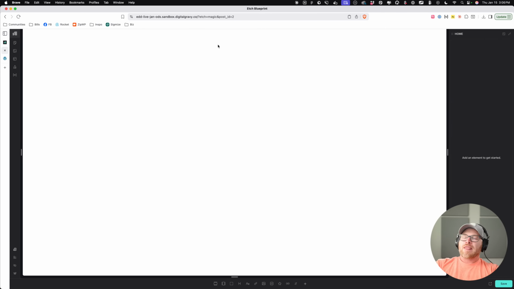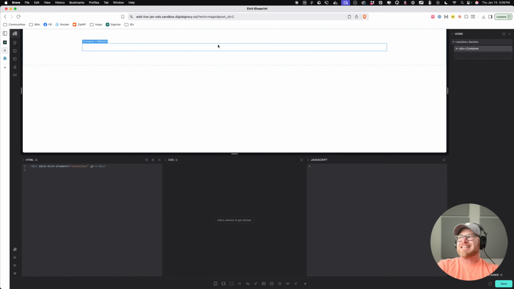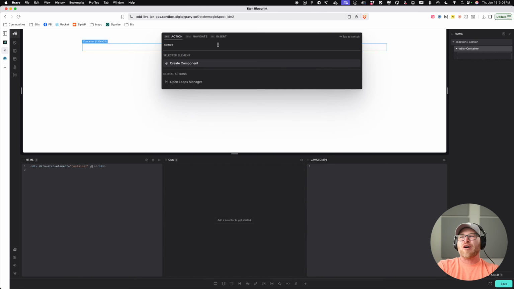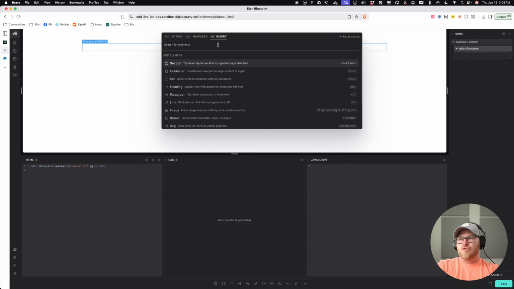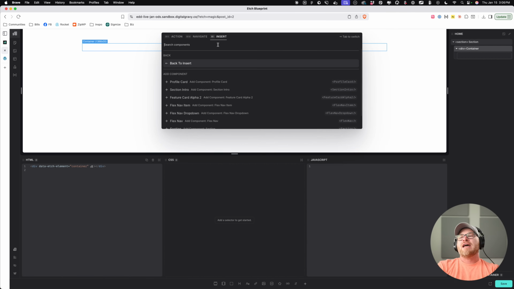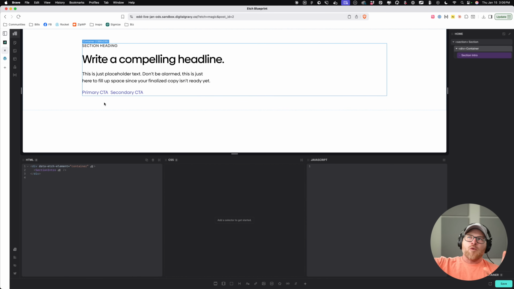Okay, but see, that would be an example of, let me go Command I, let's drop a section into the page, Command I, components, and, did I navigate to components? Okay, and then go to components, boom, and now I have section intro. It's that kind of process, where I had to select components, then hit enter, and then search for the component, and then hit enter. That's what we're eliminating. When you have cross-area search, that's completely eliminated.